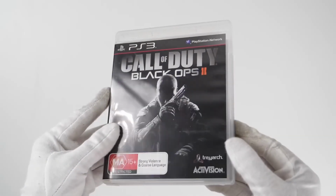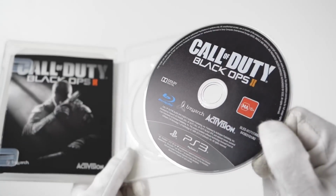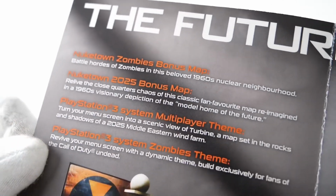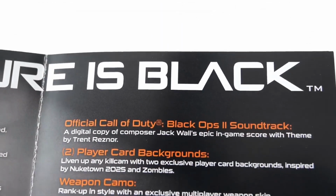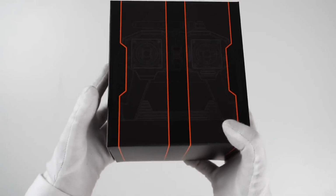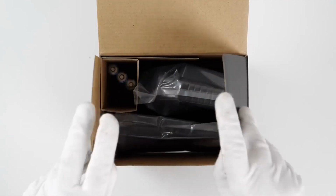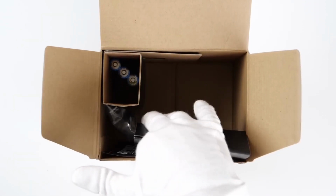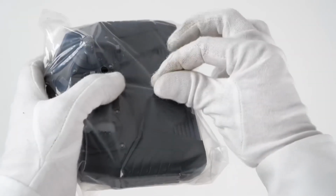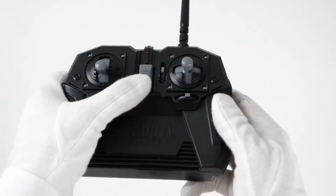A Call of Duty game copy. What do we have in this box? Made in China? That's bad news. Wow, it's a controller with Call of Duty Black Ops 2 branding. Quality looks good.